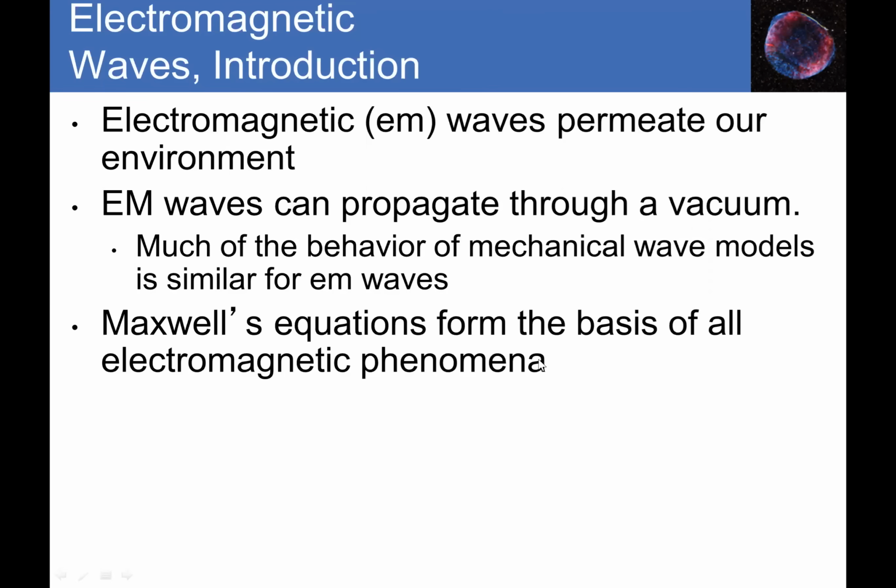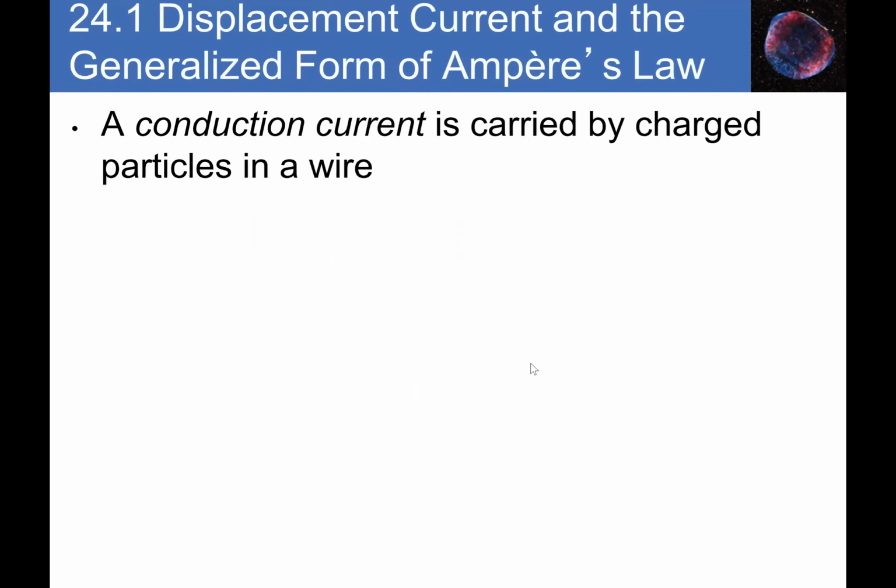And he was able to see that you can have an electromagnetic wave, which can propagate through empty space, vacuum, right? And he was even able to figure out the speed of the electromagnetic wave, and he made a very important discovery from that. We're going to look at all of his equations, and we're going to see that those are equations that we have already seen before. Some of the important things he did was to fix some equations that worked in some cases, but didn't in other cases. This is one of the things that he fixed, especially from Ampere's law.